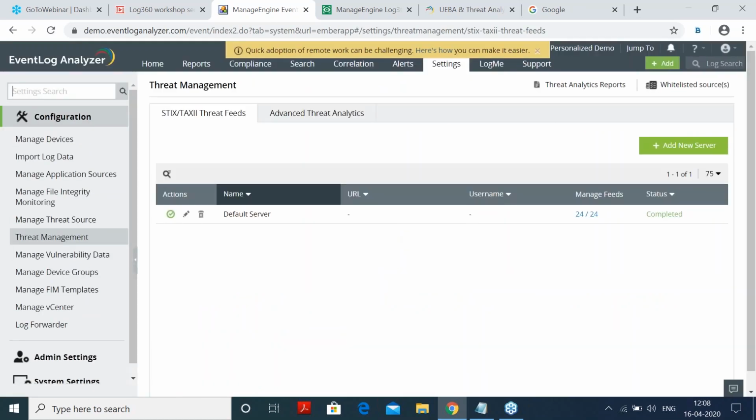Over here, you can see that there is a default server, which is something that we have. This is the thing that is bundled up with the product. So these are open source threat feeds with which we sync up every 24 hours and make sure that you are updated with the latest set of threats that are occurring in these open source threat feeds. And you can then detect malicious communications which appear on these open source feeds. Now, the STIX/TAXII feeds can be added by adding a new server right here.